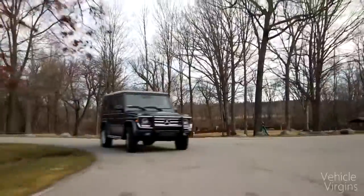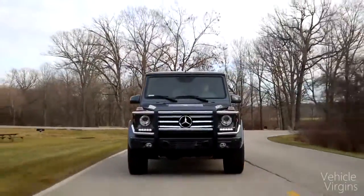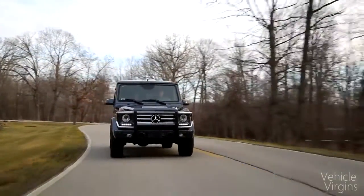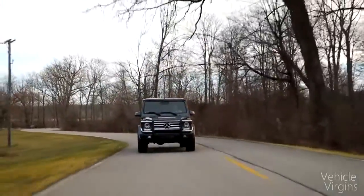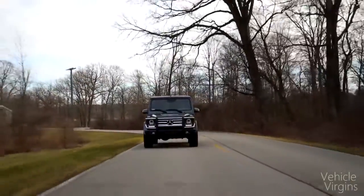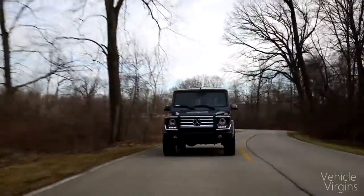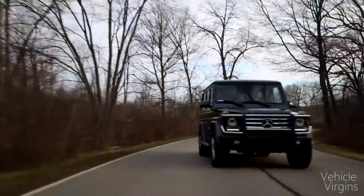In terms of competitors, there really aren't many. You have the Jeep Wrangler, which off-road wise will easily keep up with these, and in some cases probably beat this thing. But from the luxury and prestige standpoint, this will blow any Jeep Wrangler out of the water. The Range Rovers, Land Rovers, they are also very capable off-road. You have luxury, you have prestige, and name with all that. That's pretty much the only car that can come close to kind of equating to this.